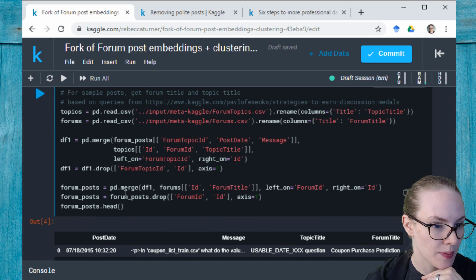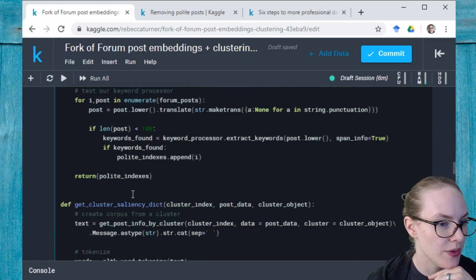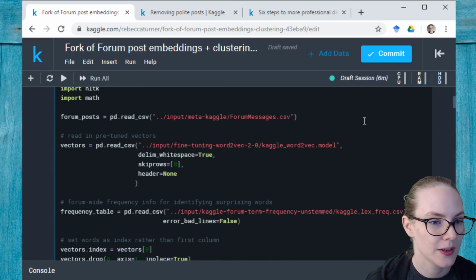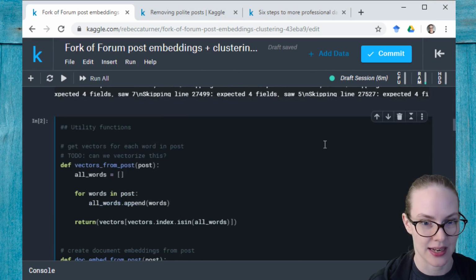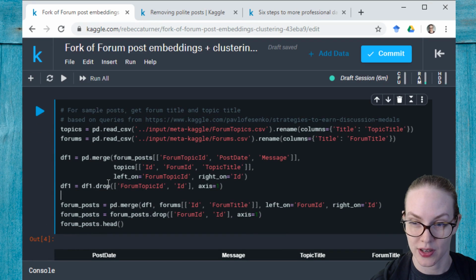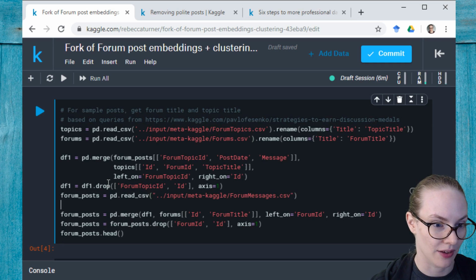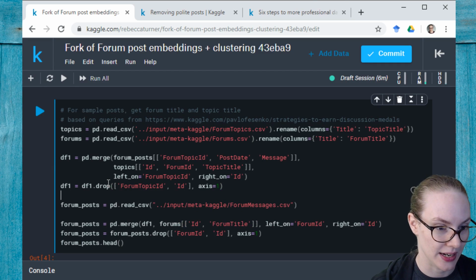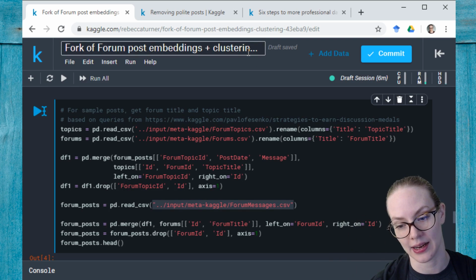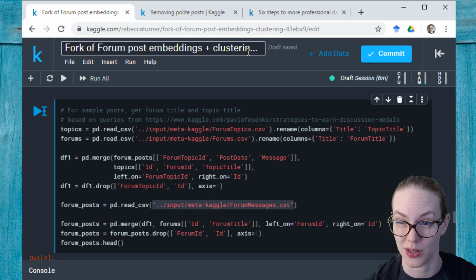Okay, so I'm also reading in the forum posts, which I think I do up here, actually. So I'm going to bring this down here for now. And the reason I want all these things together is because I probably want to do a function where I can paste in or pass in just the path to the files that I want, and then it'll go through and automatically combine them into a single file.